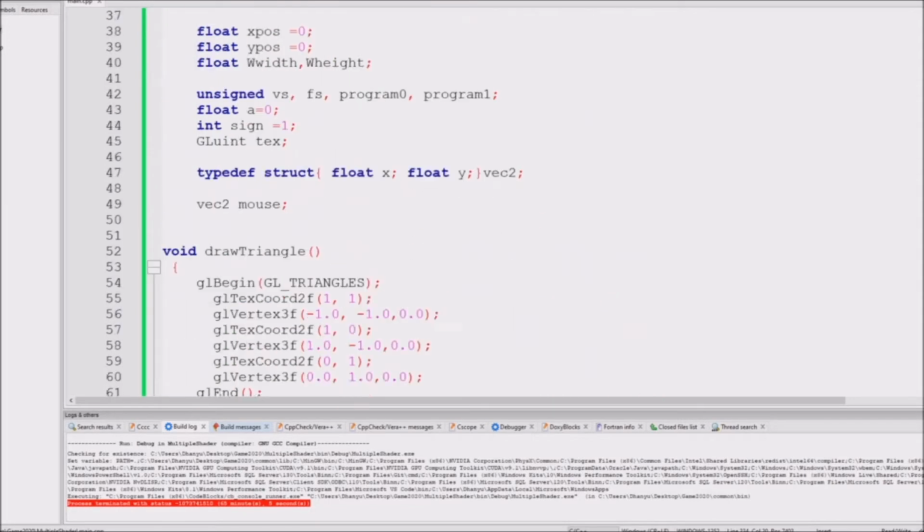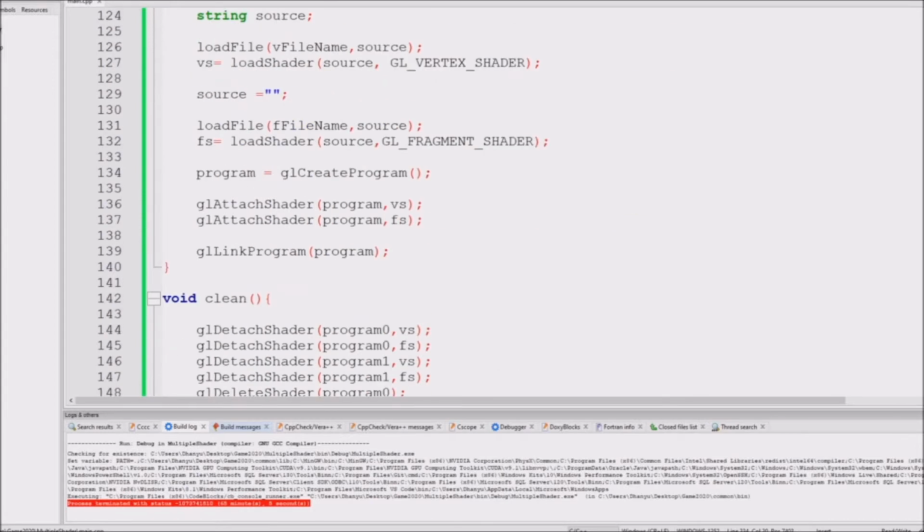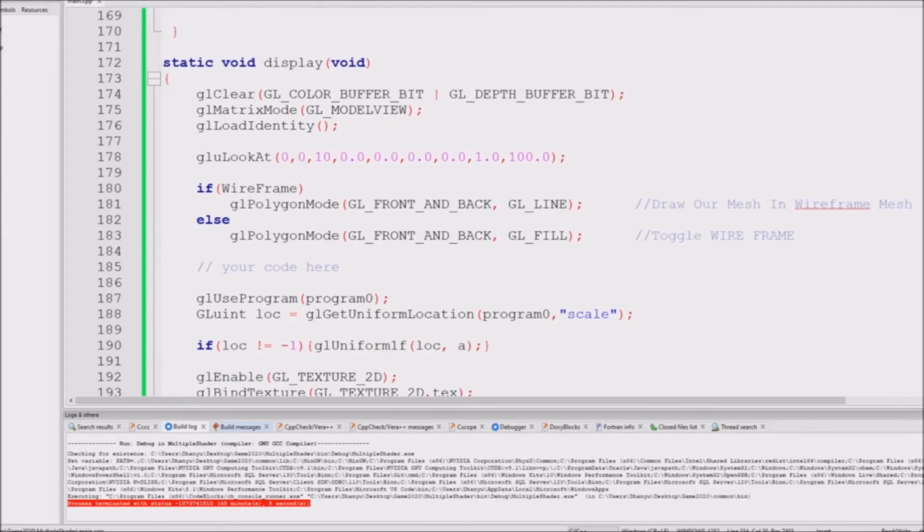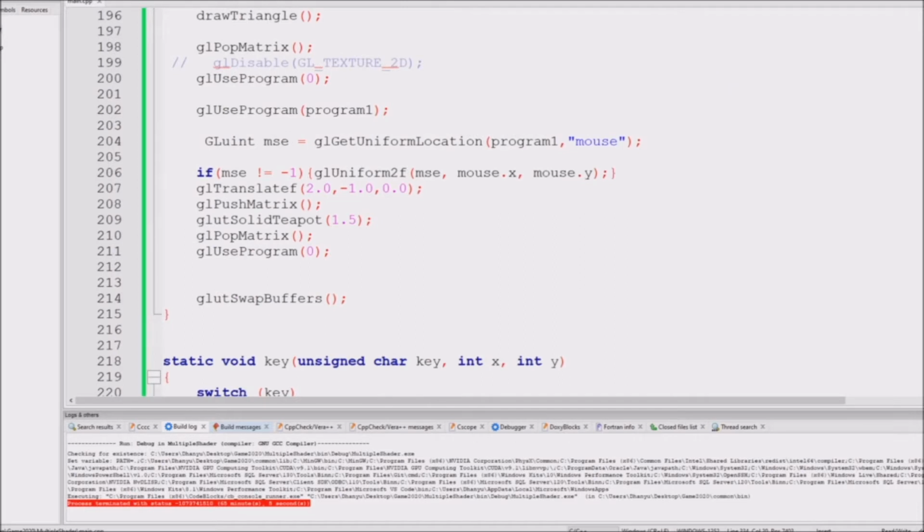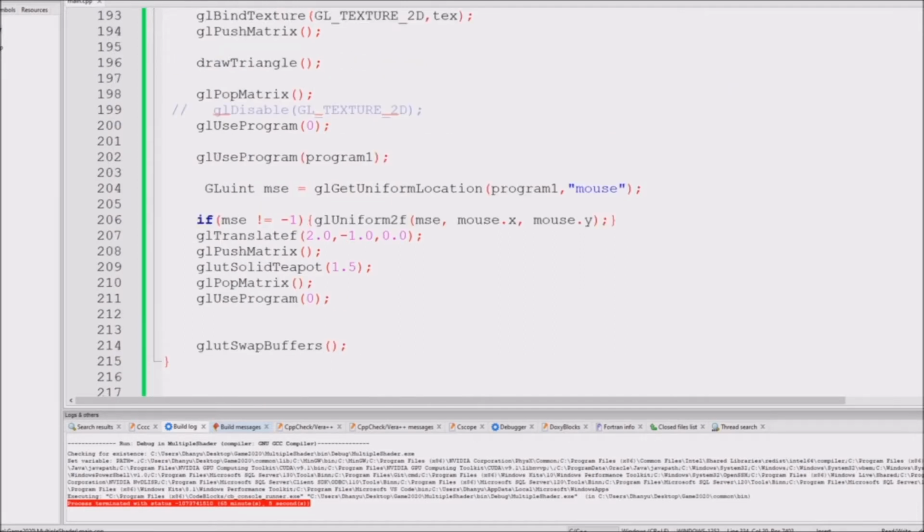I'm going to use the same code that I have used for the vertex shaders. The reason I'm using that is that shaders are already built in there, so that will be useful. A few things I will change here. I don't want the shader for my teapot, so I'll just get rid of the function. Before we start, let's run this.